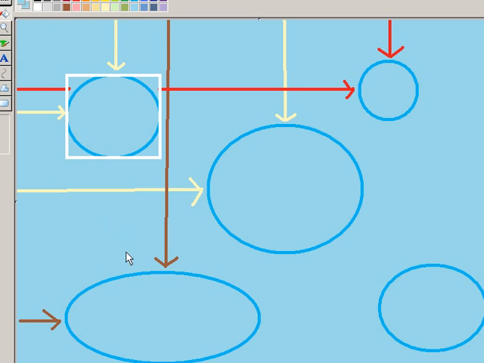Okay. What you do is you create different shapes. It can be squares, it can be circles, it can be whatever shapes you like. Whatever tickles your fancy, you can create the shape using your tools up here. You've got your polygons, your squares, your rounded squares, and your circles and ellipses. You can choose whatever line width you want. The objective here on this first step is simply to make a template.